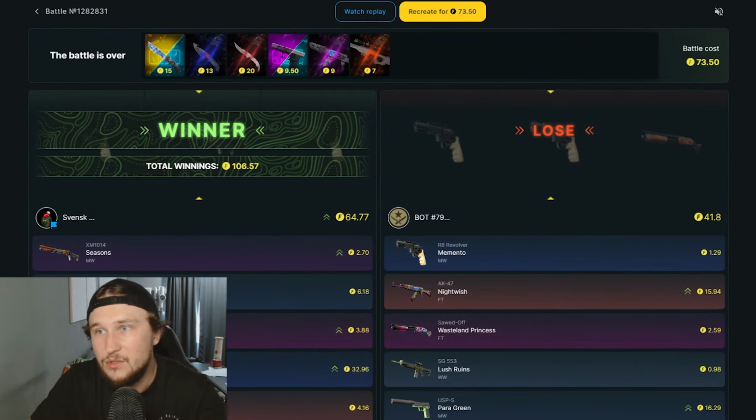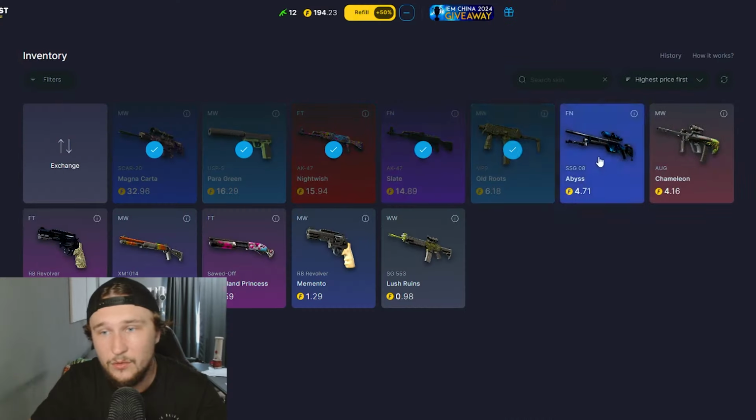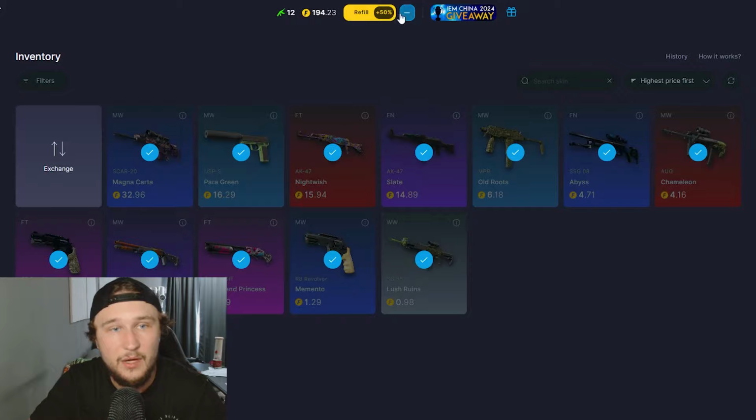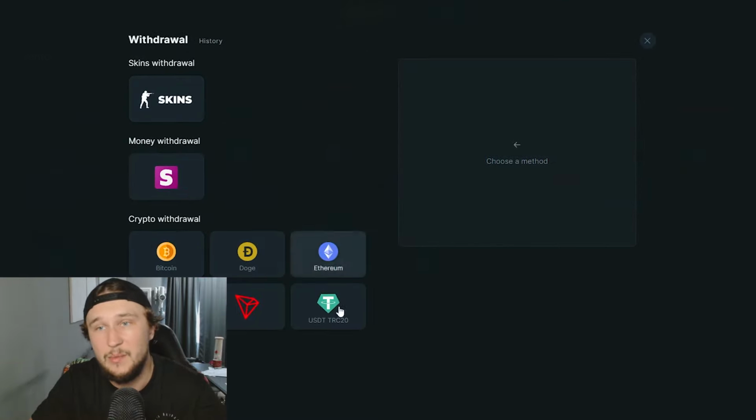When you get your items, you click on your profile and you have your balance and inventory here. So yeah, this design now looks really, really great. If you want to sell or withdraw, you can select all these things here and head out to sell, or you can click the minus straight here and you can withdraw skins and crypto value. So that's really, really banger if you want to deposit and withdraw crypto. So now we're selling that, we got 300 bucks, let's go.